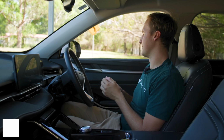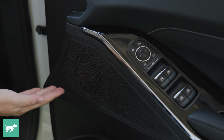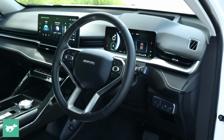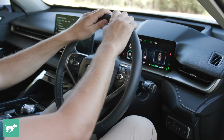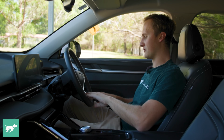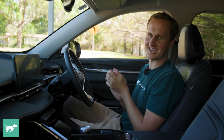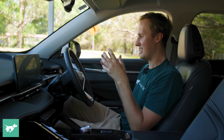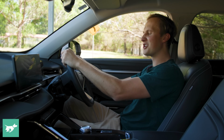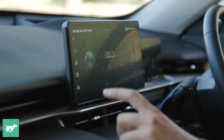And the same goes for the sound system, because while it's got these fancy aluminium speaker covers up here, the ones down here are cheap kind of scratchy plastic, and if I'm honest, it doesn't sound all that good either. In saying that, I actually really like the steering wheel. I mean, again, it feels kind of cheap with the vinyl-y feeling leather and the plastic silver inserts here, but it's really thin, and I feel like that's a thing that's overlooked in today's car industry because, I mean, especially BMW, the steering wheels, you kind of hold them like that, whereas the days are gone of just a nice ergonomic thin steering wheel.